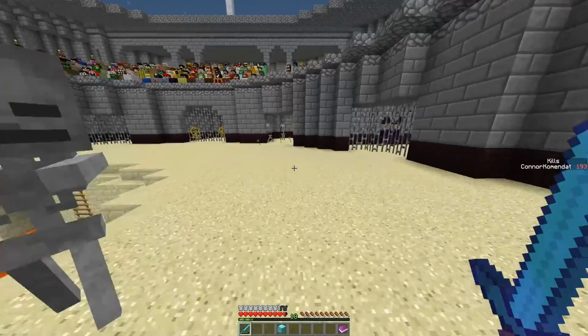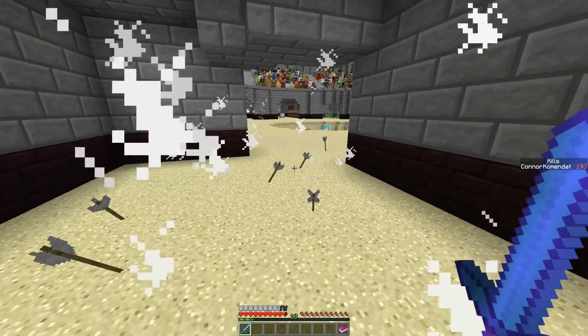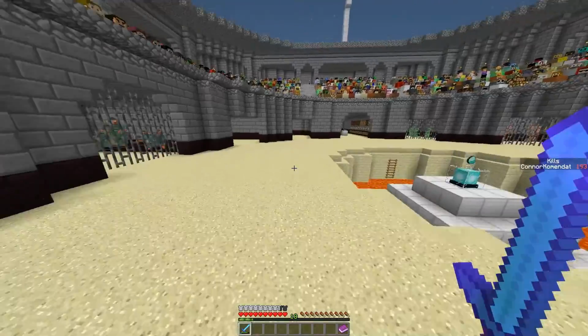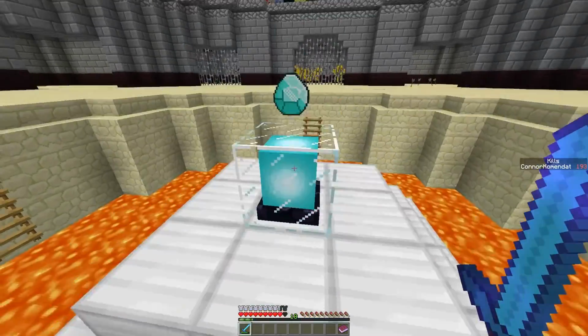Run. Past them. Shoot me in there. Come on. Thank you. There we go. You're all dead. Bam! Yes! Oh my god. Yes. Magma cubes. I can actually do them pretty easily. Let's grab our diamonds real quick. Grab those. There we go.